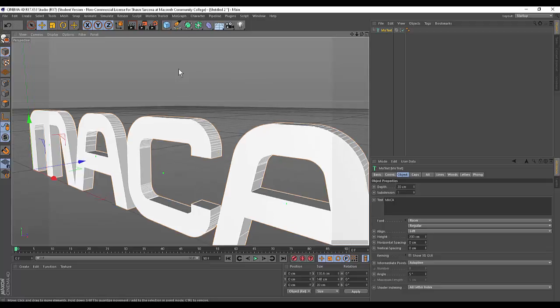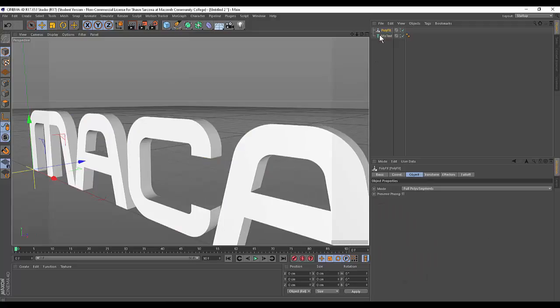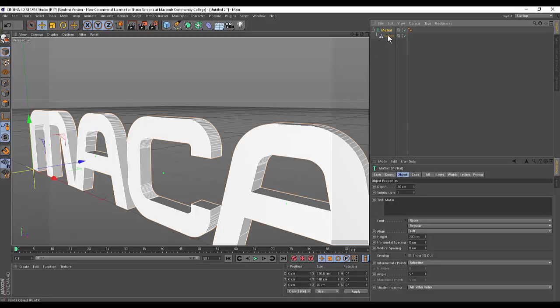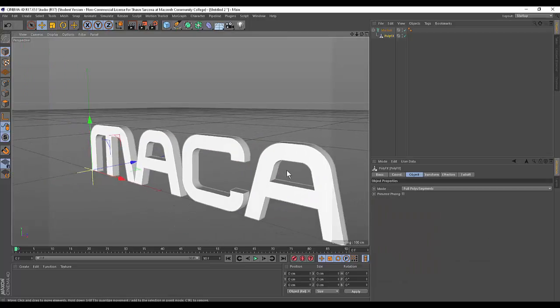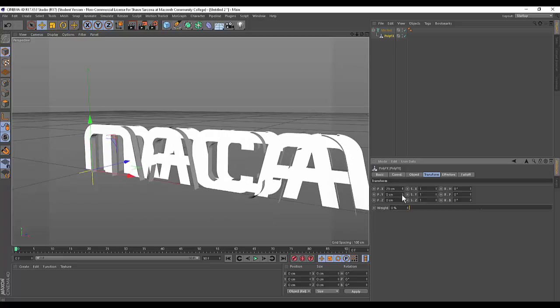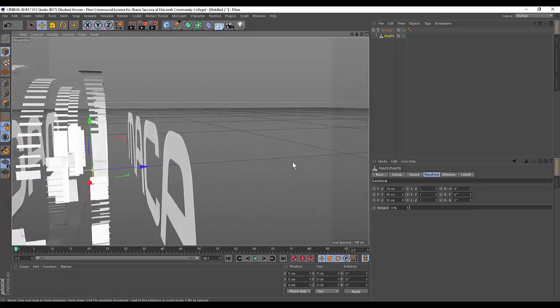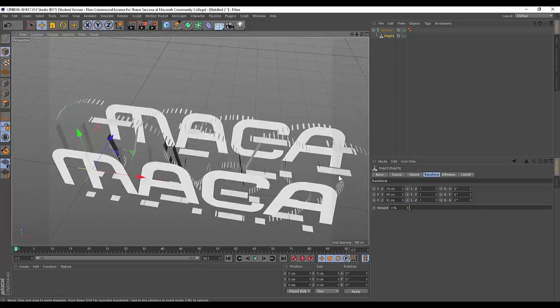Now, in order for me to get this to explode, under MoGraph I have to do a fracture. Sorry, not a fracture, a poly effects. There it is, way in the bottom. The way this works is I get this little poly effects node, and I have to put it under the text. That way, Cinema knows that this text is going to have an effect on it. If I go to my transform and start moving stuff around, you'll see that all the pieces are basically just coming apart. That's pretty neat how it's doing that.